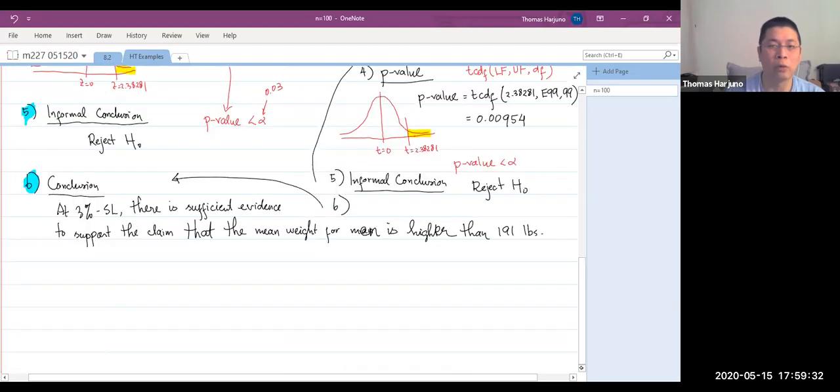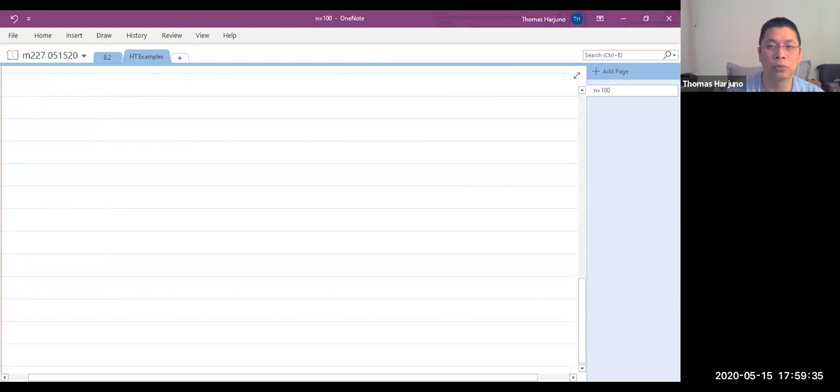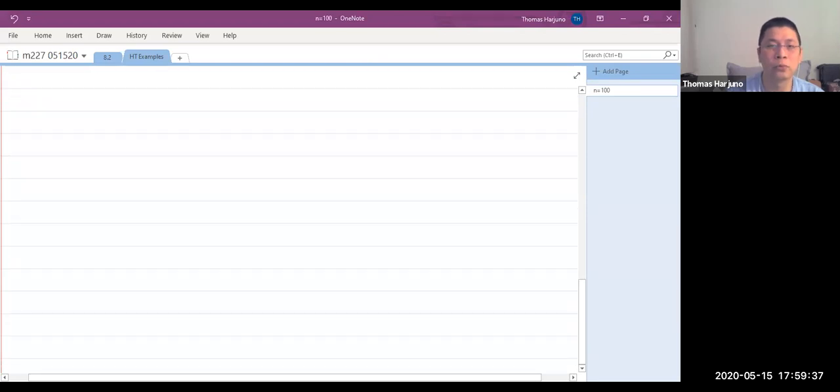Now, I would like you to do example 2 together with your break. The thing is, you need to be able to interpret the question. From that question, you need to be able to see if the standard deviation is from the population or from the sample. So this is your example 2.